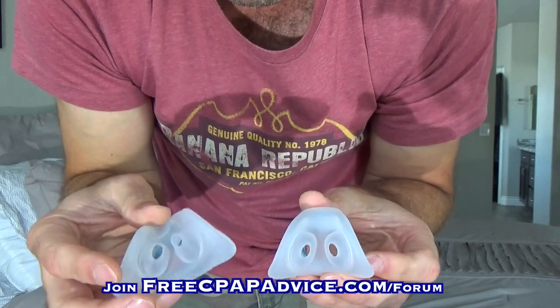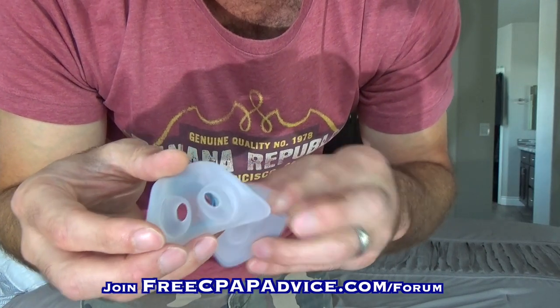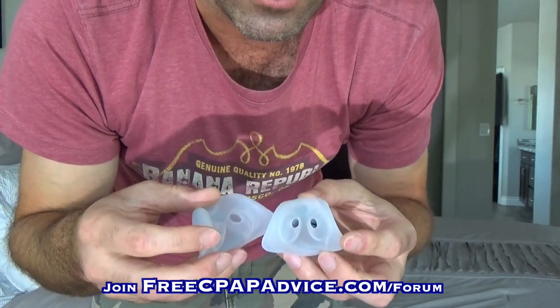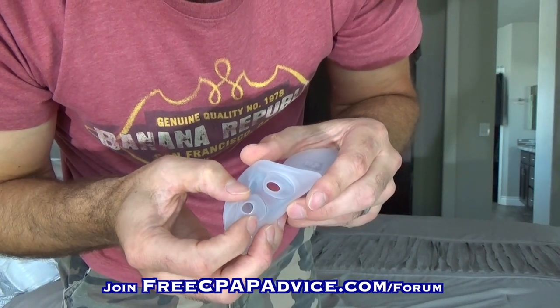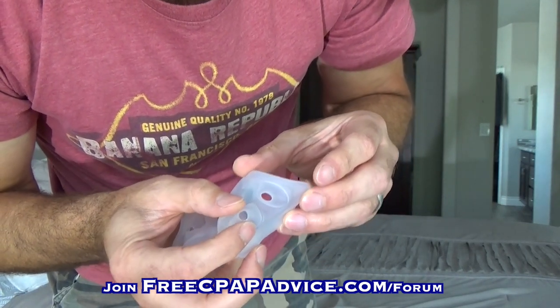As promised, let's look at the extra small/small versus the medium/large. You can see the extra small/small compared to the medium/large — the whole thing is bigger. If you have larger nostrils, you'll want the bigger size. If you have really small nostrils, you're going to have a hard time shoving the larger ones in there. And if you have large nostrils and try to use the small ones, you're going to feel like you're really working to draw breath and feel kind of suffocated. If flattened out to a perfect circle, the medium/large is about the size of a pea, and the extra small/small is about the size of a small pea.